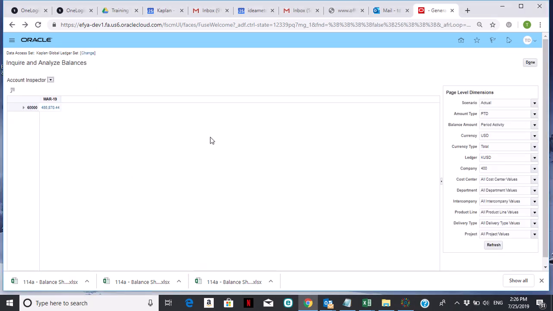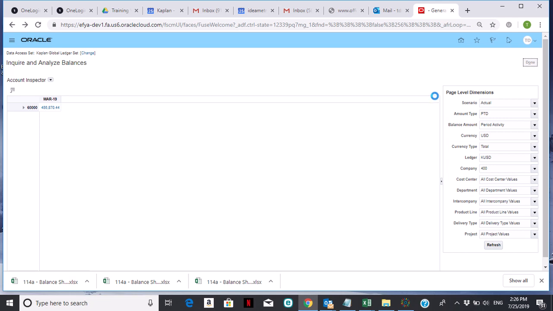So going back into Account Inspector, the other thing to note here is you don't need to come into Account Inspector through Account Monitor. There's a menu item directly to get into Account Inspector. So you can just come here and start from scratch. It's just that Oracle provides you a way to get into Account Inspector from Account Monitor. So I'm going to say done here.